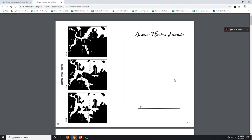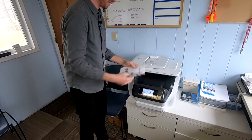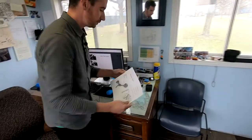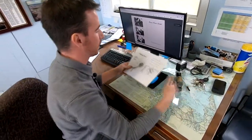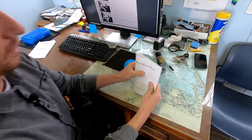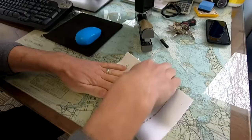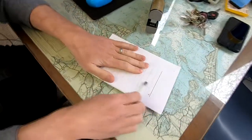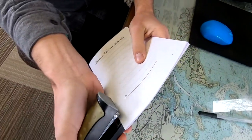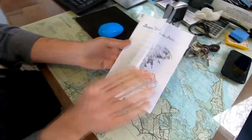If you don't have a printer at home, that's okay. You just need seven pieces of paper to staple together and then you can draw the things that we have inside the booklet. Once the book's done printing, or if you're just using seven pieces of paper to do double-sided, you take the book, fold it in half at Pettix Island so that the front page is Boston Harbor Islands. Make sure the crease is nice and strong so the book stays flat, and then staple it right on the edge, and that's it. You're all set to go.